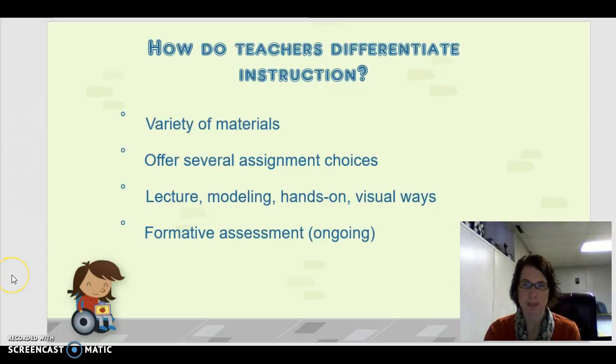So how do we keep this differentiated instruction going? How do we know what's working? How do we know what's not? We have these ongoing formative assessments, whether those be the surveys that we send out or simply taking the material that we've given them and evaluating it as an educator. Go, oh, maybe that didn't work so well. Or, that worked really well. Let's keep that in mind for next year. It's simply a learn and go process for both the student and the teacher.